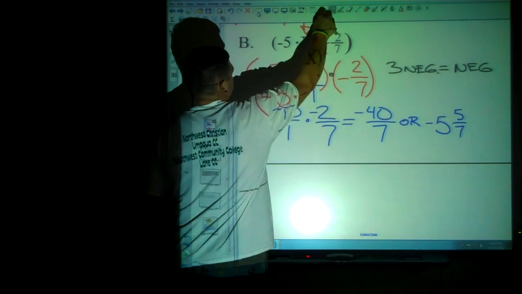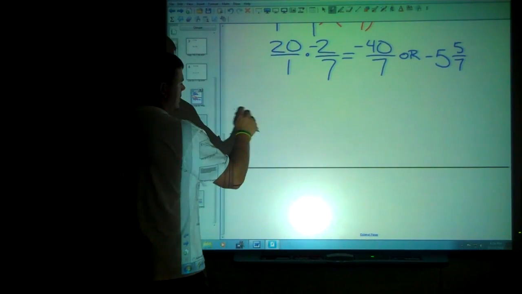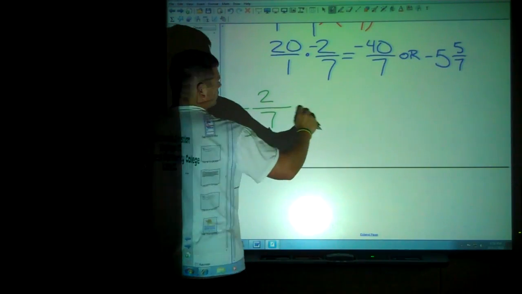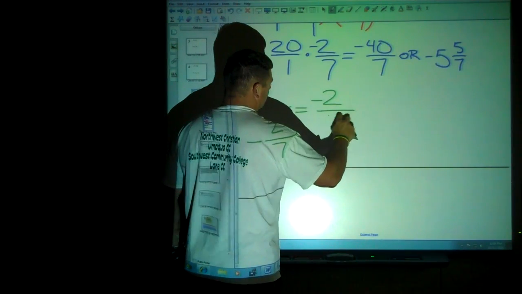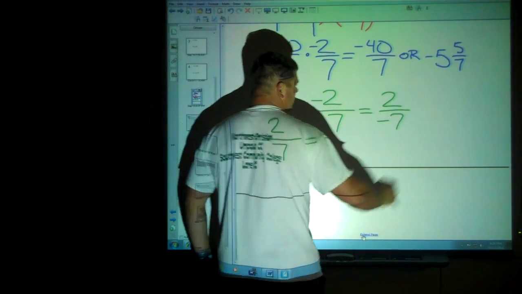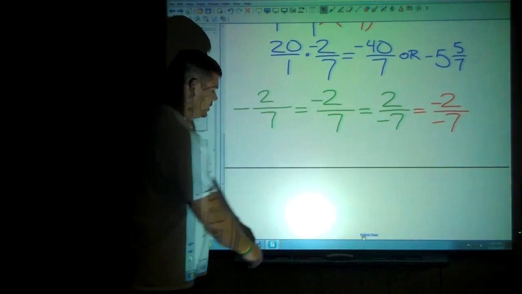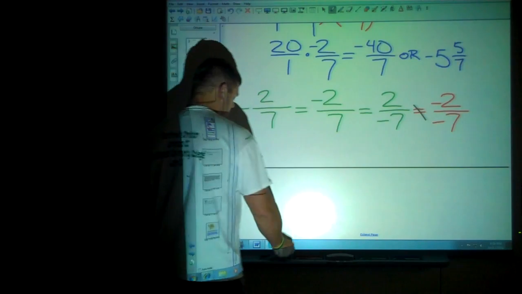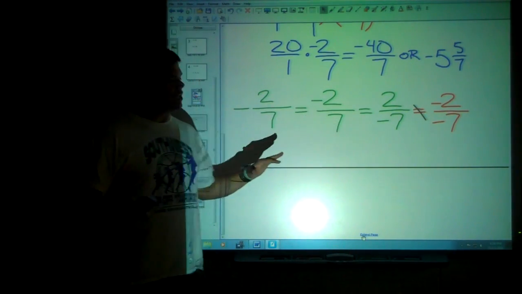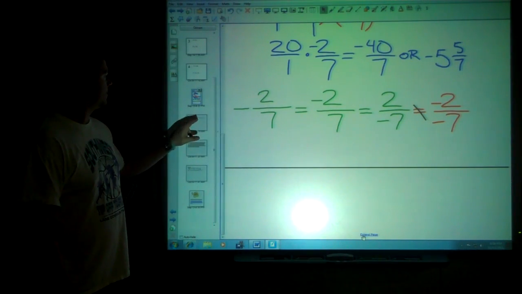I want to make sure that you understand this -2/7 real quick. If you have the negative sign in the middle of 2/7, it's saying the whole fraction is negative, which means it doesn't matter if you give it to the top number or if you give it to the bottom number. But you cannot give it to both. It does not equal the same thing when you give it to both. Either in the middle, top, or the bottom, take your pick. It won't matter. Just don't give it to both the top and bottom numbers.